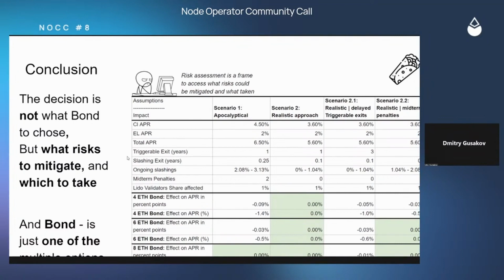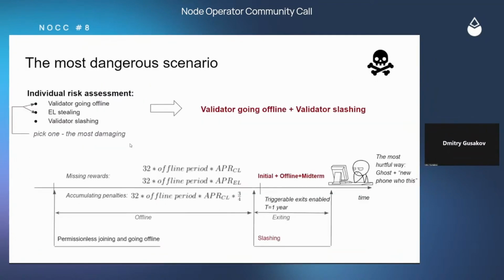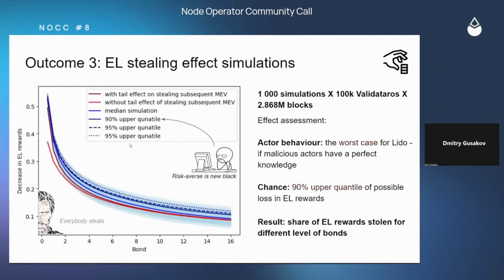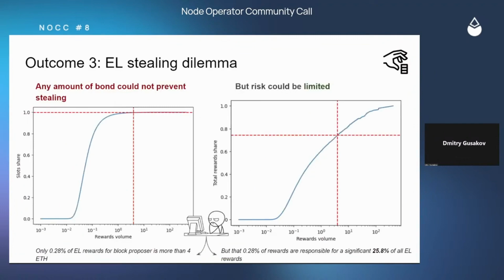And if we're speaking about MEV stealing, one way to mitigate risks even better, while keeping the same ETH bond, is to associate the bond not with the validator, but with all validators of the node operator, and then make this combined bond a subject of a penalty application in case of huge MEV stealing. In this case, we are assuming that if the node operator has, let's say, 10 validators, we will have a 40 ETH bond. And this covers literally 99.9% of the scenarios. Yeah, so that's my addition here.